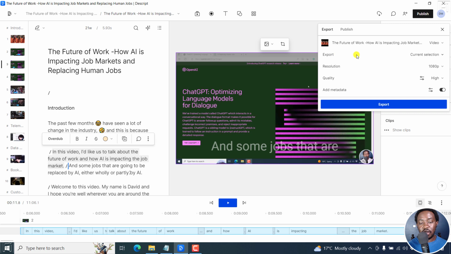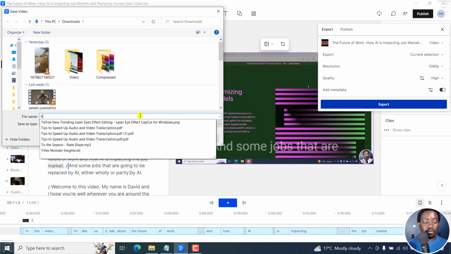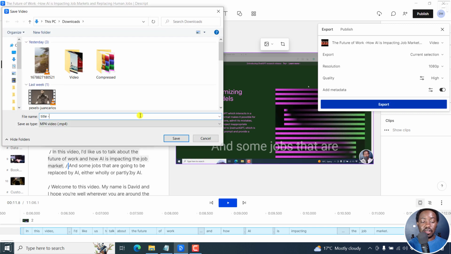Once you go to export, you'll see the current option selected is current selection. This is our current selection, and that is for that particular scene number two. So once we select that, and then we've got our resolution set, the quality, all you need to do is just hit on export and then title our scene the way we want it to export and then save it.